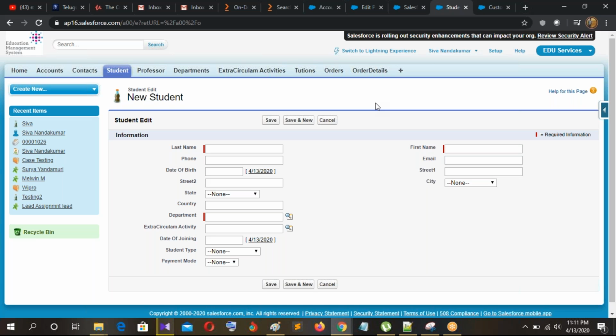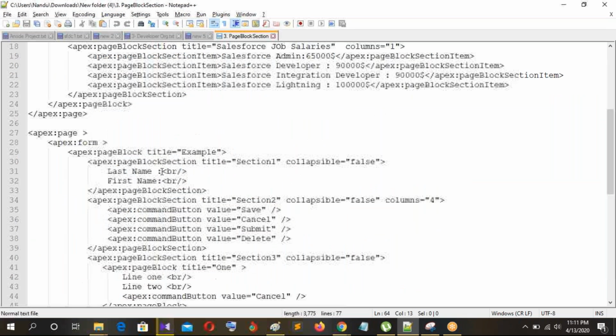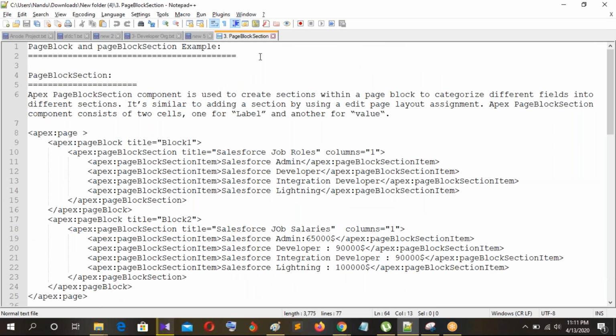These four things are very important. Understood, right? Page block section. Any doubts so far? Good.